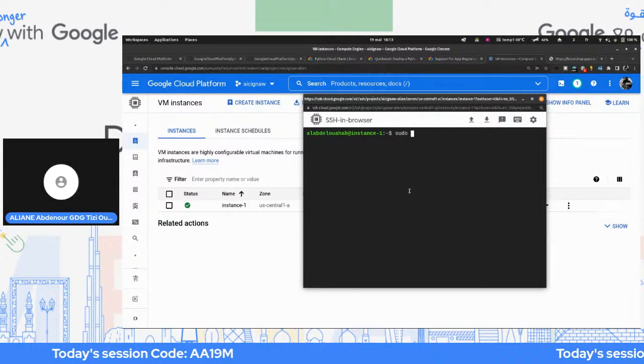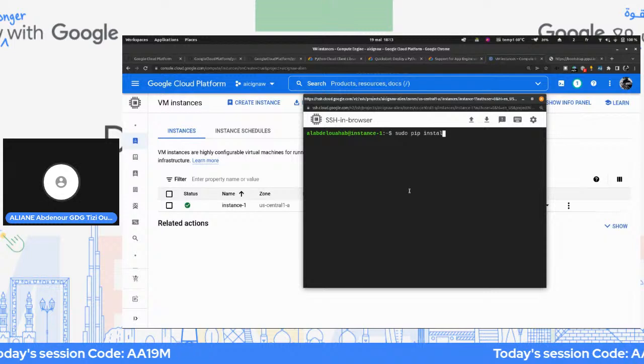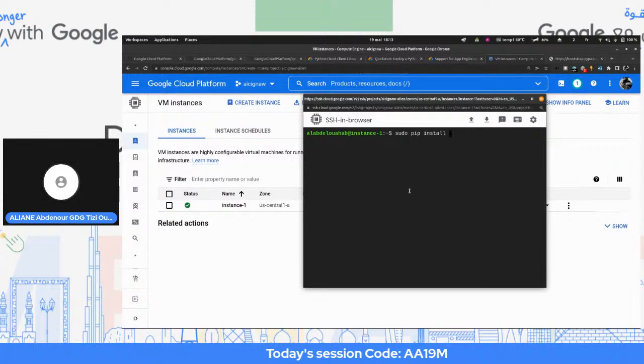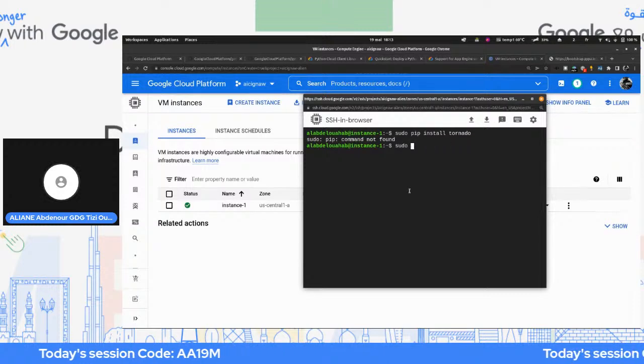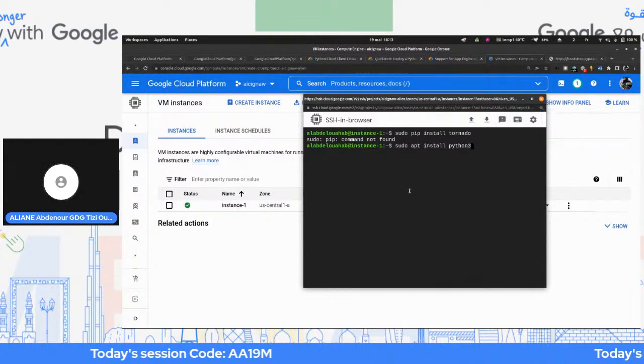You just need to do sudo pip, the tool that installs dependencies, and then you install, for example, Flask or Tornado, anything. It seems this is a basic installation, so I just need to do sudo apt install python3-pip.